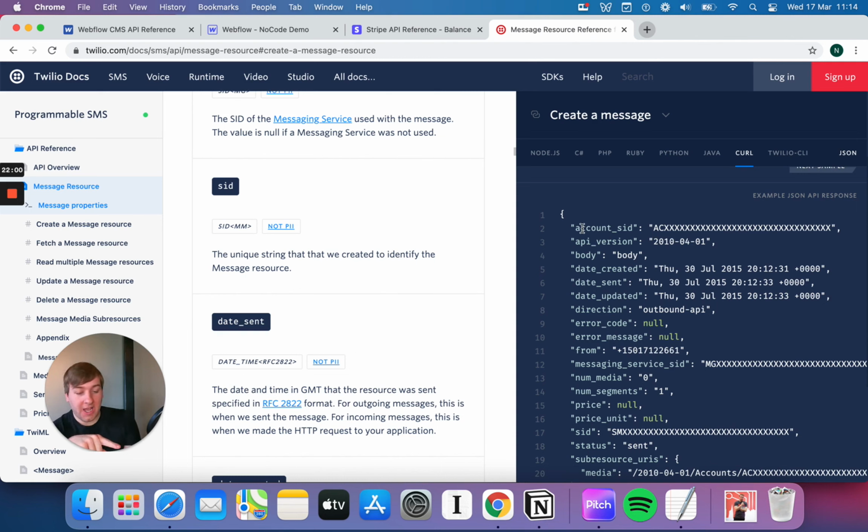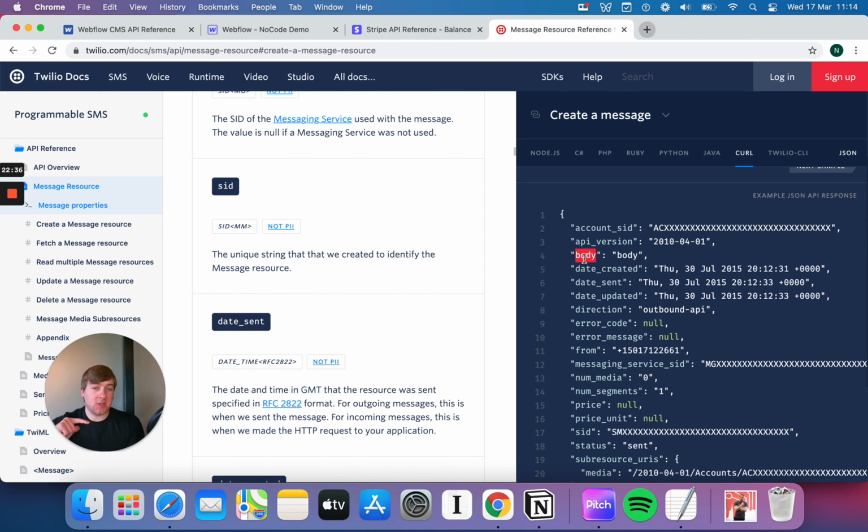So what we have here is just really simply the key on the left, which is account SID, and on the right, this is just an example key clearly, which is why it's XXXXX, but that could be, you know, 123, it could be 124, could be whatever. But we've just got the key on the left, the colon to separate it, and then the value on the right. Because we've got another one underneath it, then we have a comma. API version is just kind of suggesting the last time the API was updated, because quite often you'll want to use an API when it's got a new feature, so you need to check what date that came out and make sure you're using the right version.